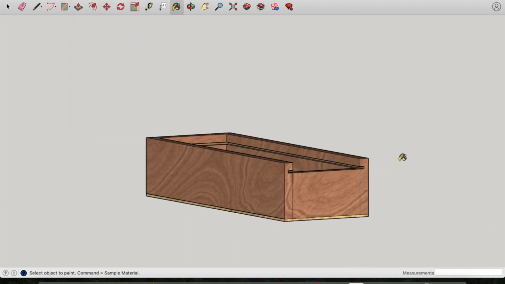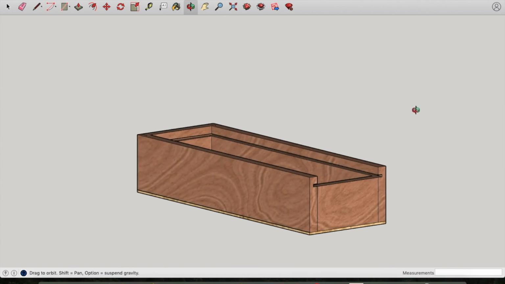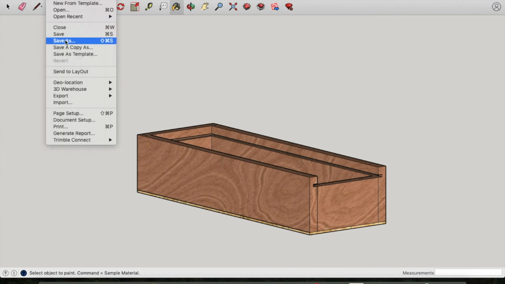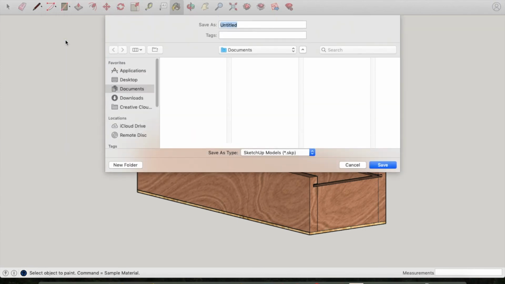We don't need to put a lid in. It looks a bit better without putting a lid on it for now. Putting a lid doesn't provide much to your project. Save it. So just click save as. Save it to any file or any location that you like, pencil box. I'm just going to put it into my personal documents.